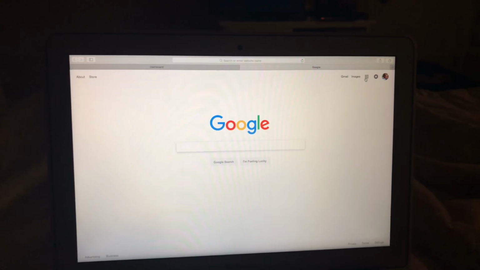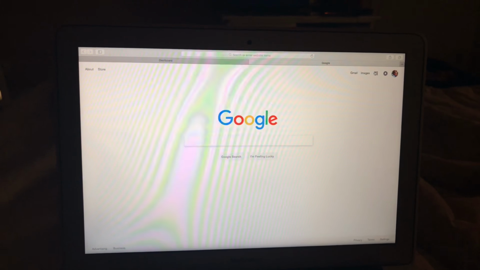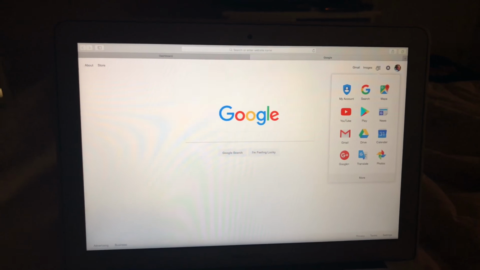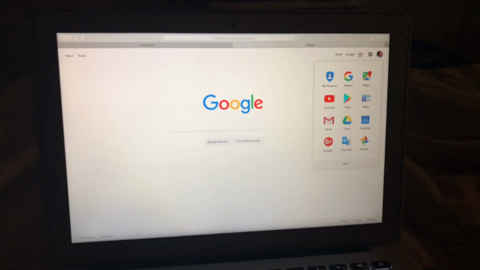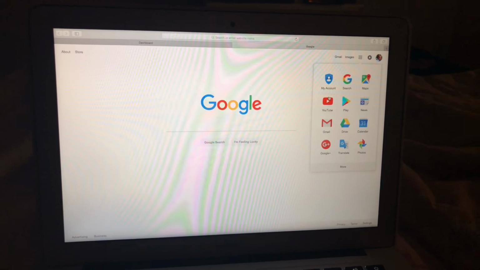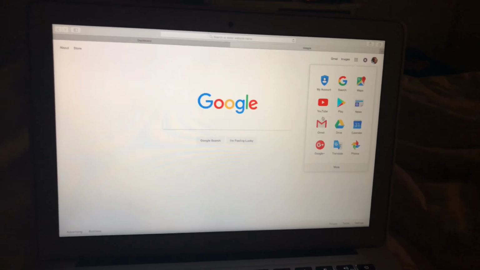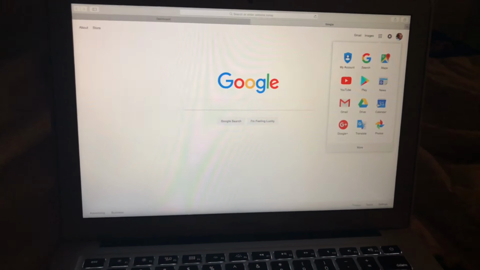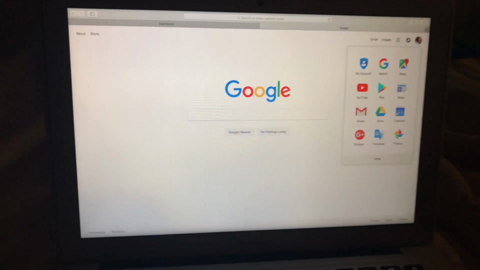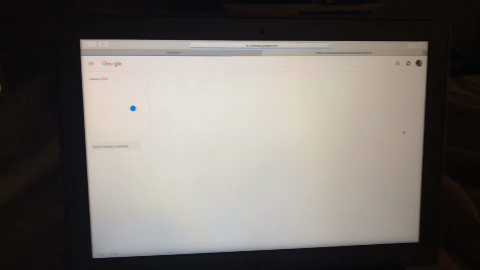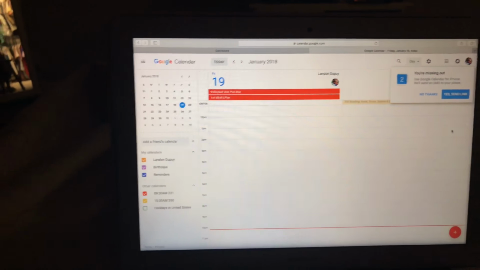And so we're going to go down to these little box arrows over here and click them, and it's going to give you a drop down menu of different apps that you can use from Google, such as your Gmail, which is your email, YouTube, which is connected through Google News, your Drive, which is like a Dropbox, but I find even better or easier to use. But I'm going to go to Calendar right here, and I'm going to click on Calendar, and it's going to bring up my calendar.